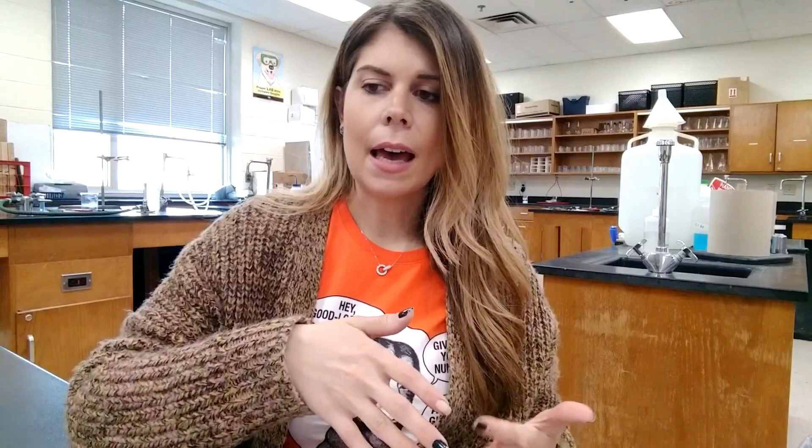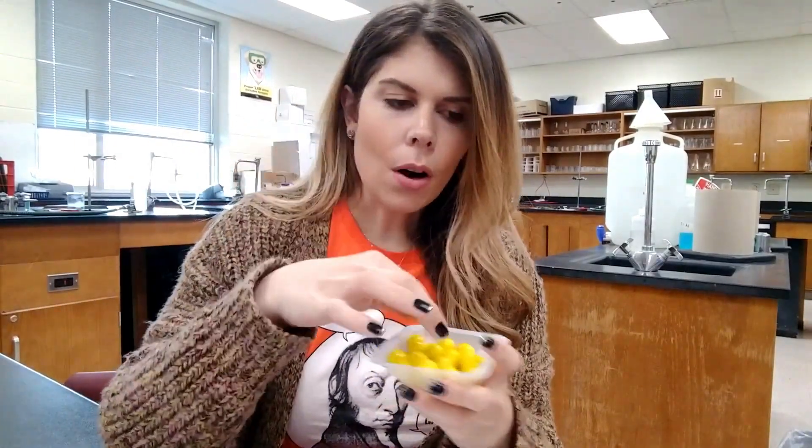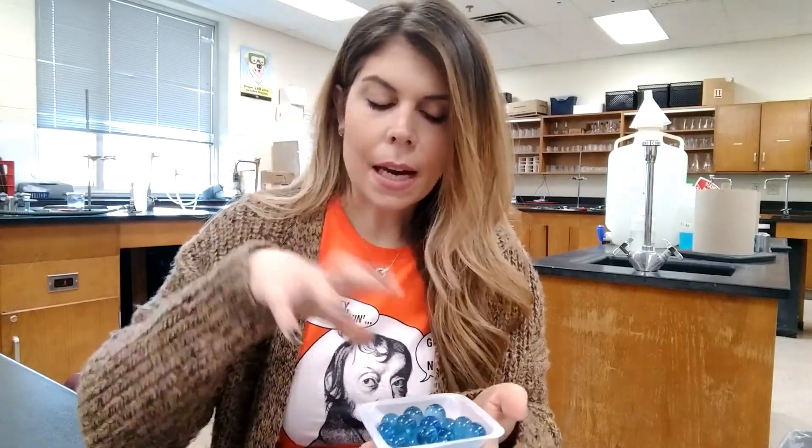The mole is one of my favorite things to talk about, mostly because I have this activity that makes it a really more tangible concept for students where they can actually touch things and do stuff. So basically I give them different samples representing atoms — here are some examples. They're just like little ping pong balls. When I think of atoms, I always think of round things, so I get round items: little gumballs, and then marbles. I have the students correlate the different atom types to the mole by first counting out a dozen of each type of atom.